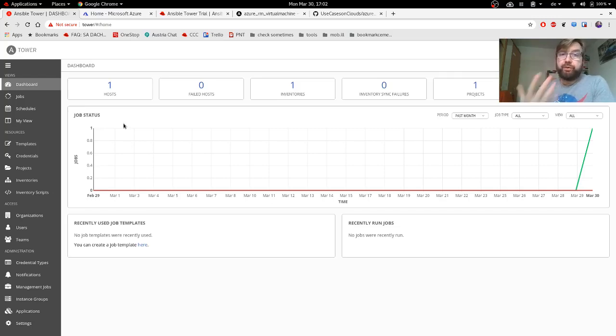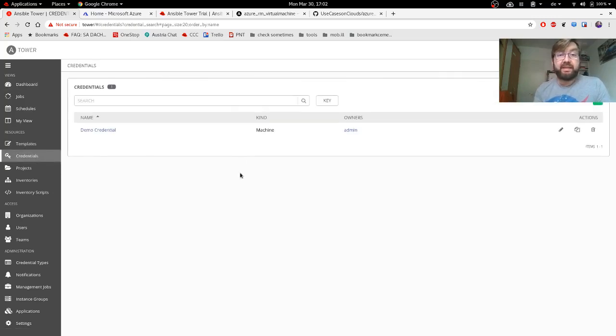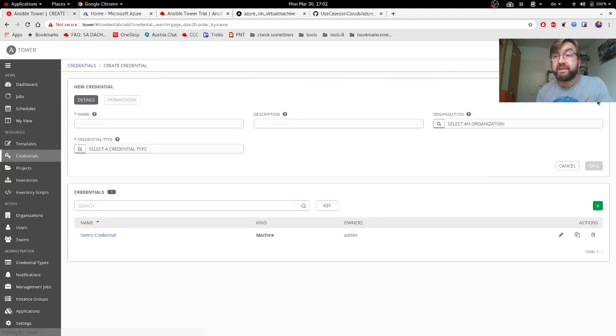But if I want to use the playbook I have just written within Ansible Tower, I need to connect Ansible Tower to Azure, right? So first and foremost, I need to ensure that Ansible Tower can authenticate against Azure. So I'm going to create a credential within Ansible Tower.